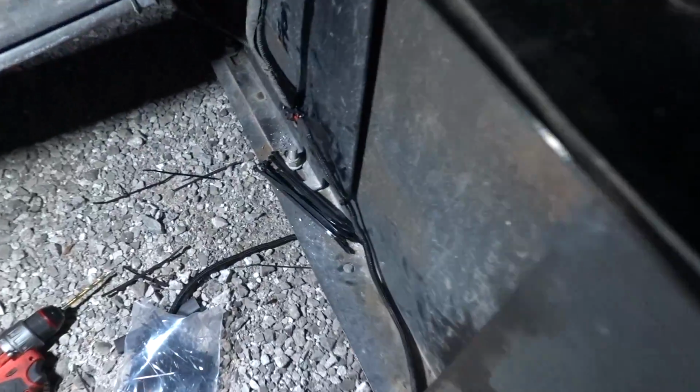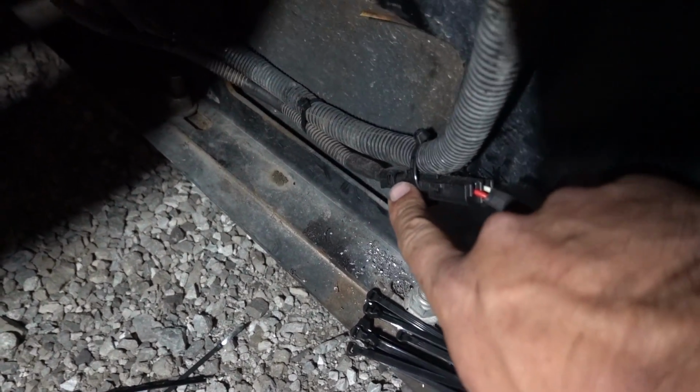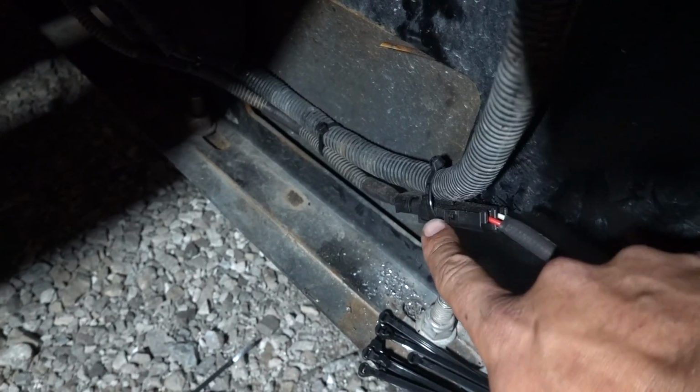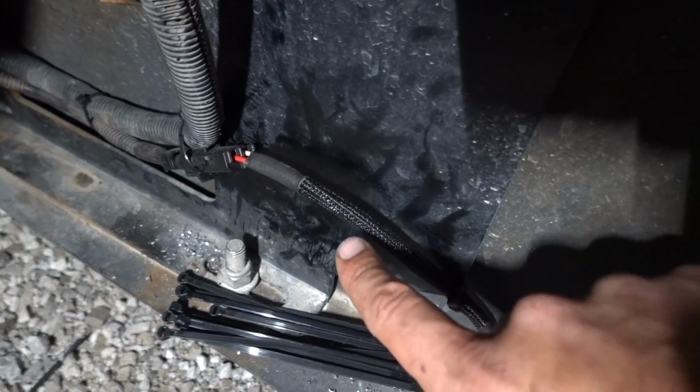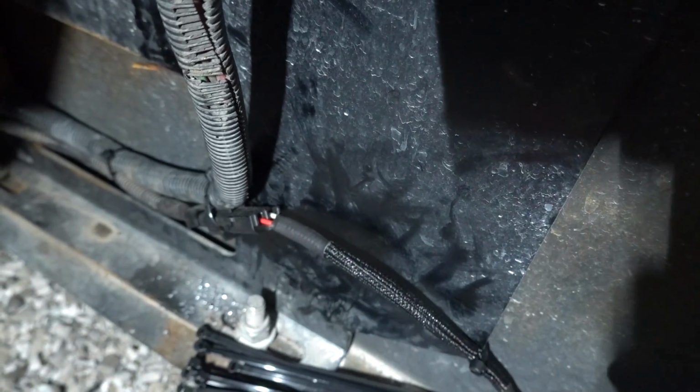So here is our finished product, kind of sort of on the front bumper. As you can see, we've got a weather pack connector right here that comes from that factory accessory wire. And we've got this thing loomed up. We've got it heat shrunk right here, which if you do that before time and pre-make this harness, you can get heat shrink to hold everything together. And it looks really, really nice.